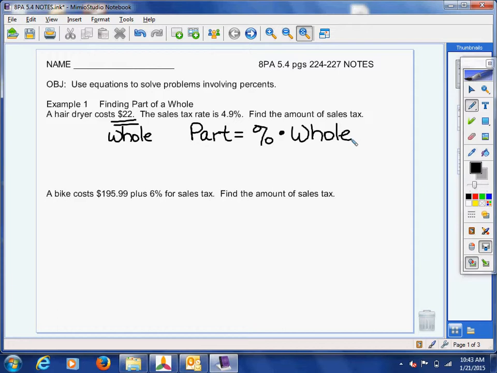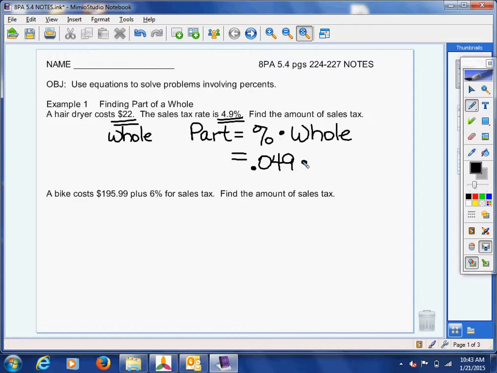Okay, are you hearing me? We can't use this number 4.9. It's in the wrong form. We can't use the percentage form. We've got to convert it back into its decimal form. Okay, non-percentage form. Now to make a percent, all we do is we move the decimal 2 places to the right. How do we unmake a percent? Move it back 2 places. Okay, so 4.9% is going to become what number? 0.049. And we're going to take 4.9% or 0.049 of however much the hairdryer costs.